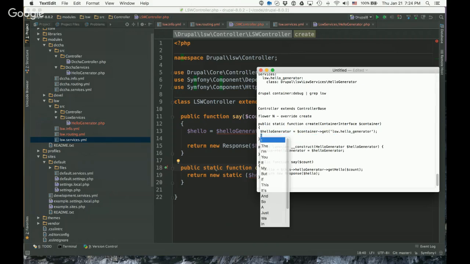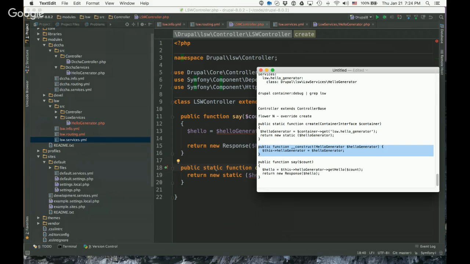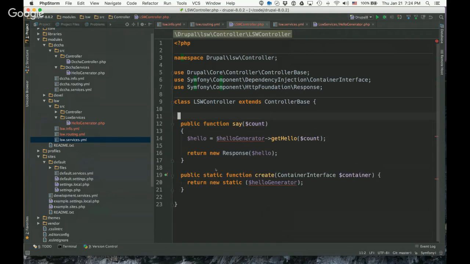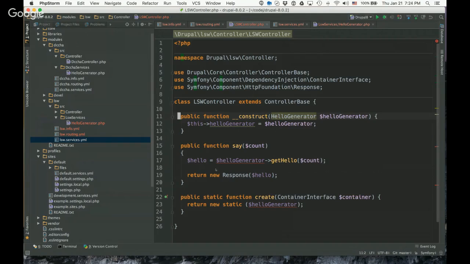Hang on. What's going on there? So we need a constructor. When create gets called, it's going to call the construct.